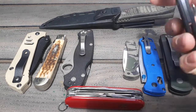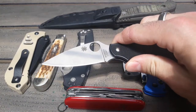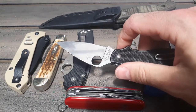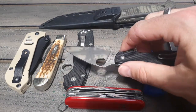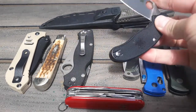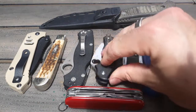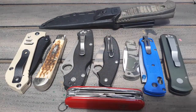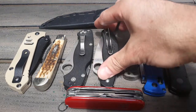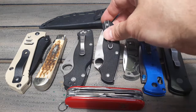This one here, this is my Spyderco UK pen knife, and this uses CTS BD1. This is just like this one here. This is made in USA, and this BD1 steel is a good EDC steel. It is a little soft, but this profile is super thin. You can see that blade is very, very thin.